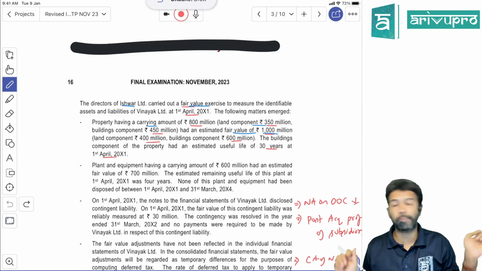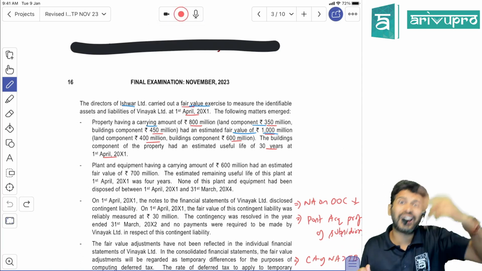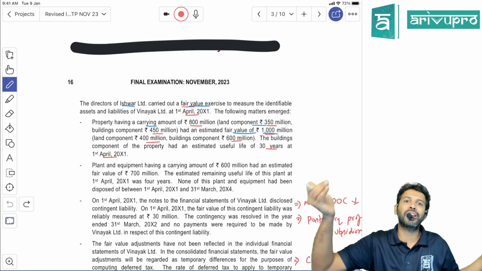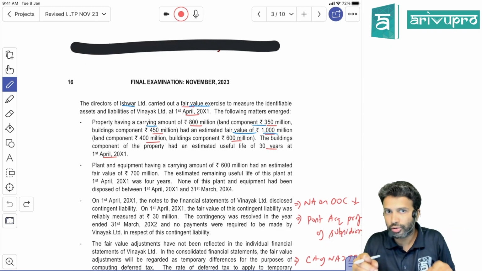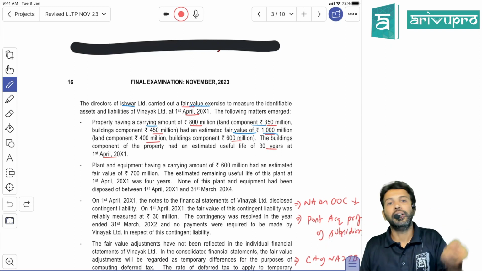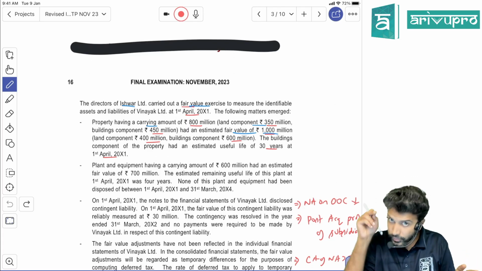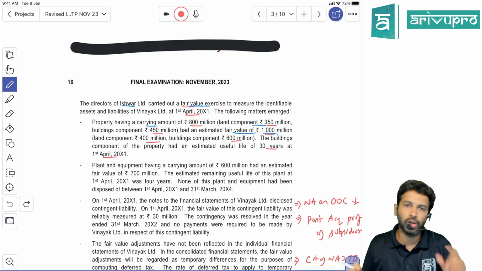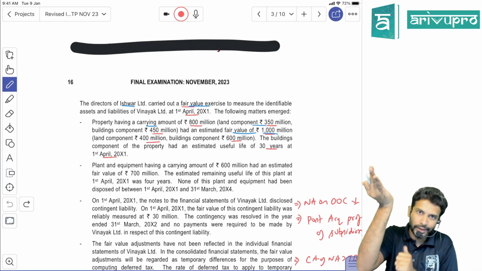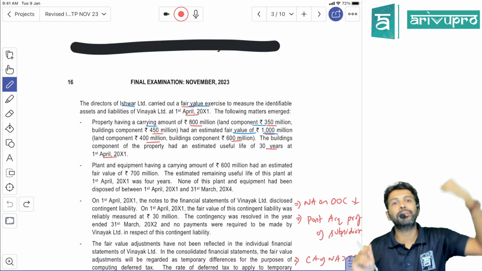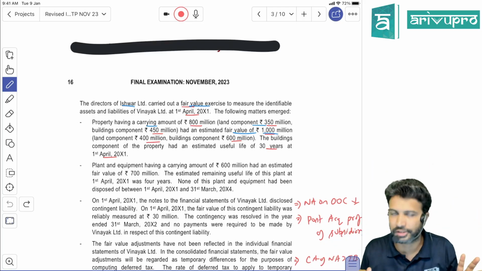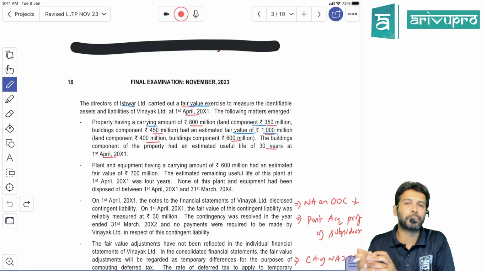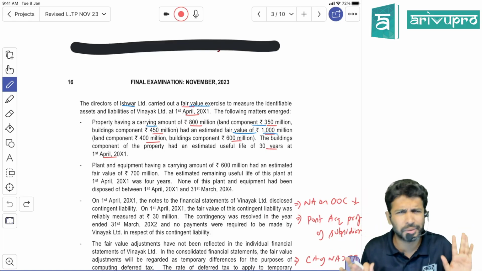Why, sir? Can we do it together? No, sir. Due to this fair value adjustment, you will get additional depreciation, right? Because for consolidation purposes we are taking fair value, but the subsidiary has taken carrying amount. So since for consolidation purposes we consider fair value, depreciation has to be calculated on fair value from a CFS perspective. But the subsidiary company would have calculated depreciation on their assets at carrying amount. So you will get some additional depreciation. If there is a fair value increase, due to that asset value increasing, you will get some extra depreciation, which we refer to as additional depreciation. If there is a fair value reduction due to this exercise, then the subsidiary has charged higher depreciation, which we need to reverse. All this we have done in many questions in consolidation.